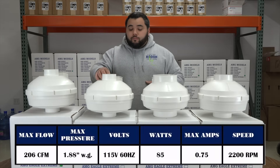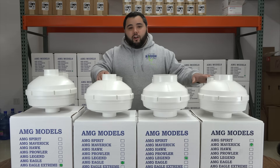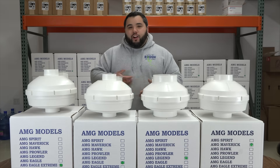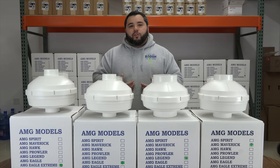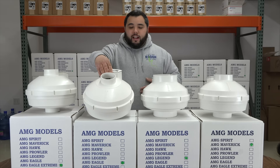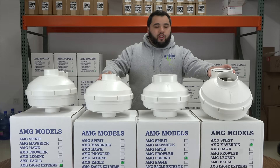This fan is phenomenal. It has a little bit of a different concept than the other fans. We talked about air volume and CFM — this fan isn't designed to move a lot of cubic feet per minute. What it's designed to do is pull a higher negative pressure. When you have a real tough sub-slab with a real tight soil, this is going to create a negative pressure to really draw those soil gases out of that material, as opposed to moving a lot of air. Since it's working so hard to draw it out, there isn't a ton of air to move. You can really see the difference in the duct size — this is like a three-inch duct versus the Legend fan, which is designed to move a lot more air and has a six-inch duct. The standard AMG Maverick fan is going to have a four-inch duct.